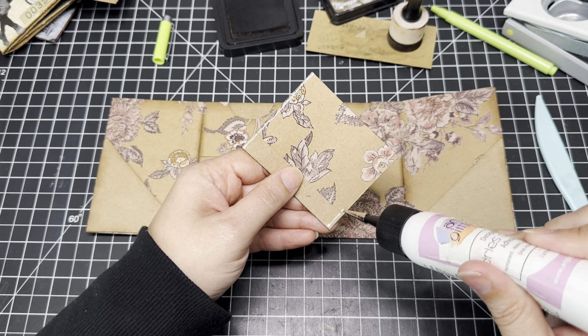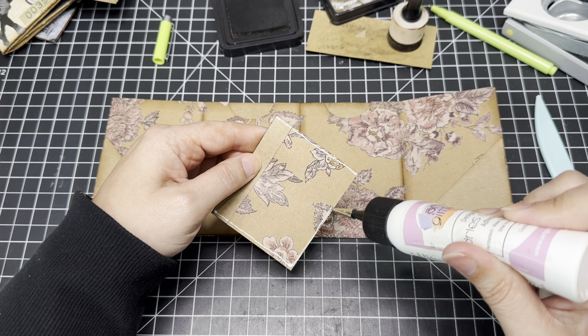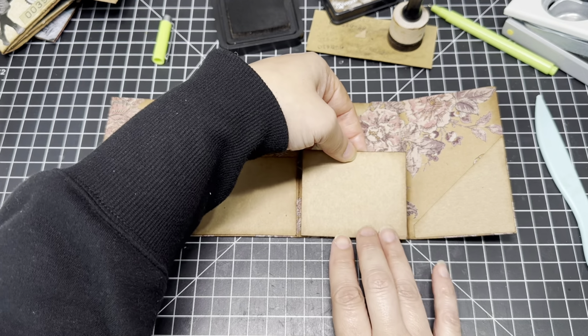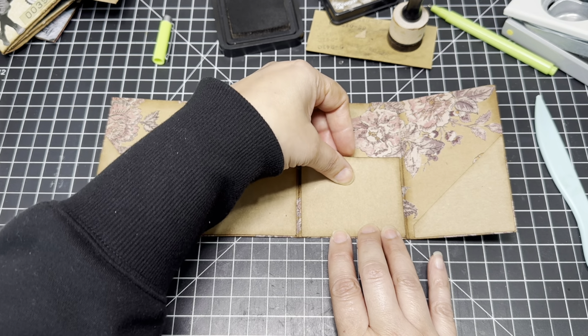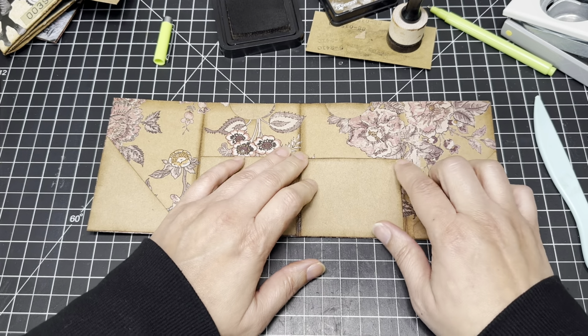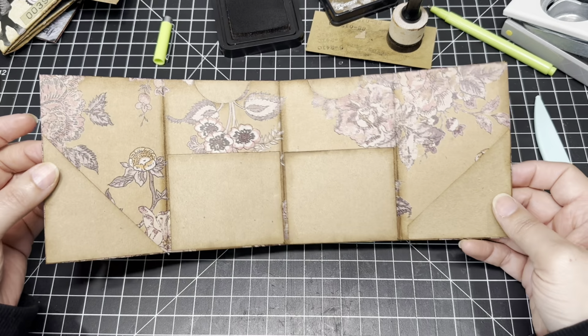This is going to be a fun little project for you to do, especially this weekend, and use up a lot of your 12 by 12 papers that we have in our stash that we're just kind of keeping just to keep. It's beautiful paper, but look at that already.